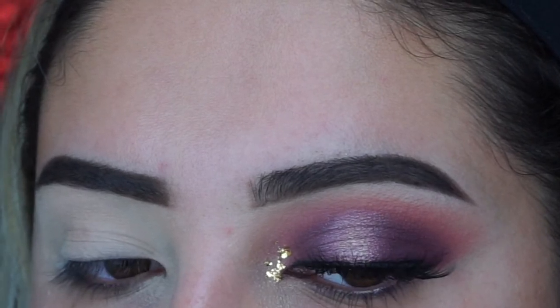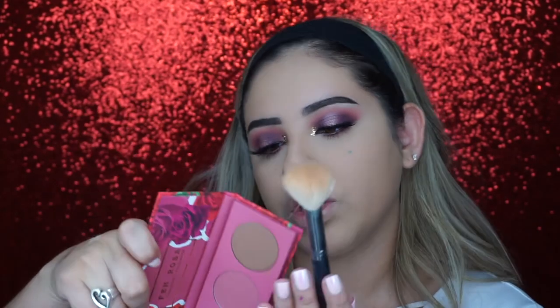I'm going to finish the other eye and then get started on my face so we can test out the face palette. Now that I'm finished with my eyes, I've done my foundation and haven't added any blush, highlight, or contour. I'm going to take the face palette and use the bronze shade, which is Dame. It is a little bit more cool-toned, so depending on the undertone of your skin, it'll determine whether it's a bronzer or a contour shade. For me personally, it's going to be a contour shade.